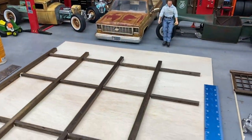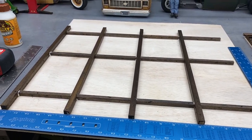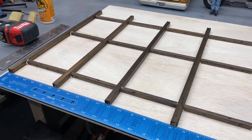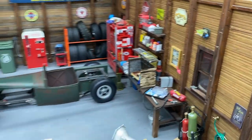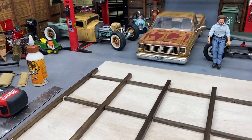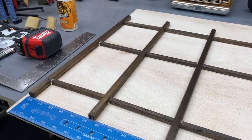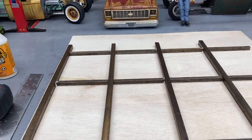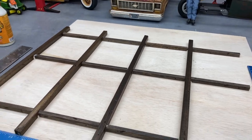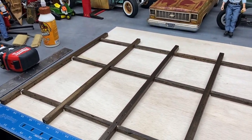In here we have the other frame wall. This was kind of an afterthought, so I ordered the wood. On my last shop I used vintage slats of wood. They're actual 100 year old scraps from a lumber yard, and this guy on Etsy cuts them into whatever size. I ordered all that last night. He has shipped it today, or at least put a label on it today, so hopefully by the end of the week, this weekend, I'll have that.